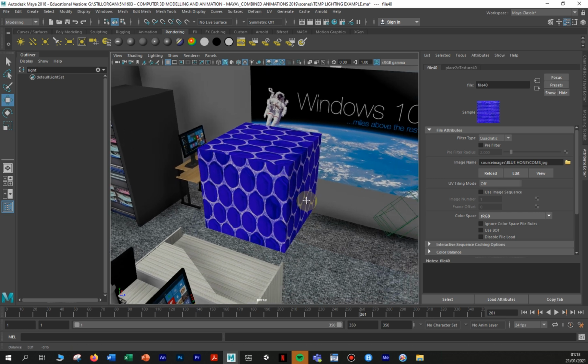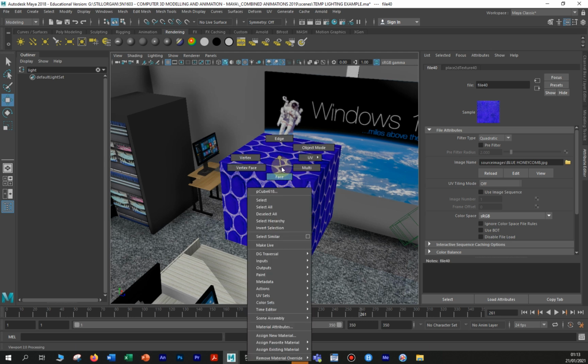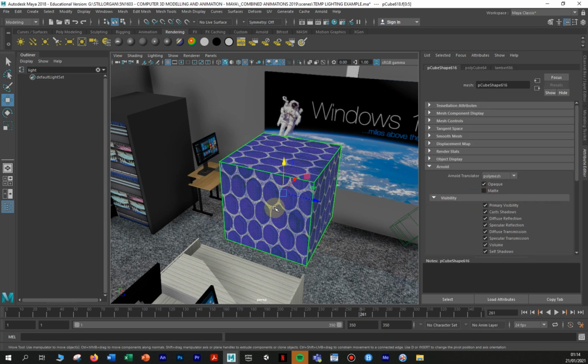So this is something that I wanted to show you as regards mapping finishes. If you get brickwork, let's say, and you want to put brickwork onto your walls, it might come on extremely large, massive bricks, like the size of your table or something, or it could come on very, very small, so it doesn't look like brickwork at all. So what you do is, this can get a little bit freaky, right click on the object and hover on UV mode, and it will then become UV shell, and then click on UV shell. Okay, now that should bring up a window.